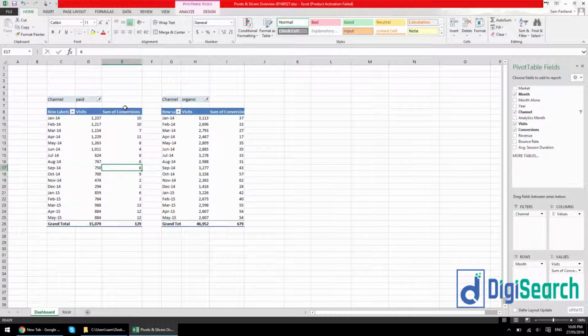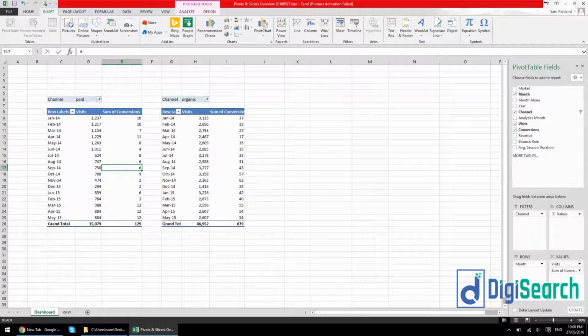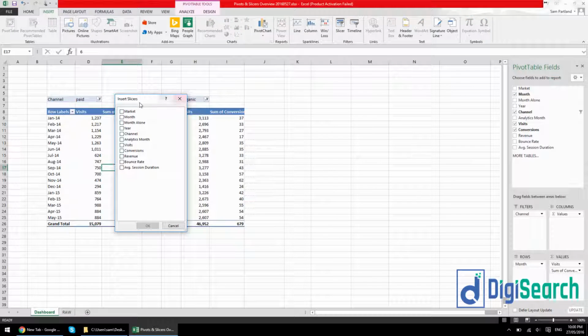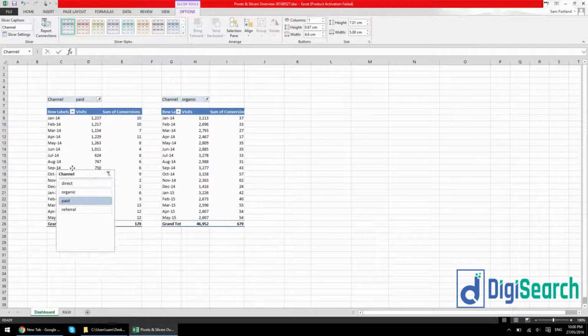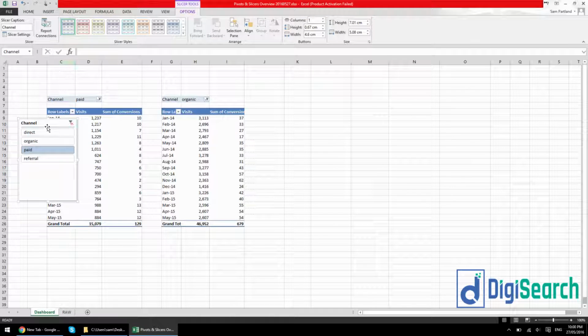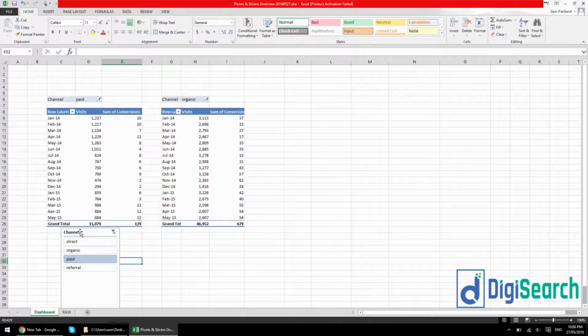Now these have to be one of my favorite things to do with pivot tables, because what you can do is you go Insert, come up to here, go to Slicer, and just click that. Now you're pretty much choosing what you want to filter, and instead of clicking down the drop down, you're going to get little buttons you can press. So I'll do a similar thing. I'll just do Channel, and you can see here that this is a slicer for that data. This slicer at the moment is showing Paid because that's what we've selected in this channel drop down.